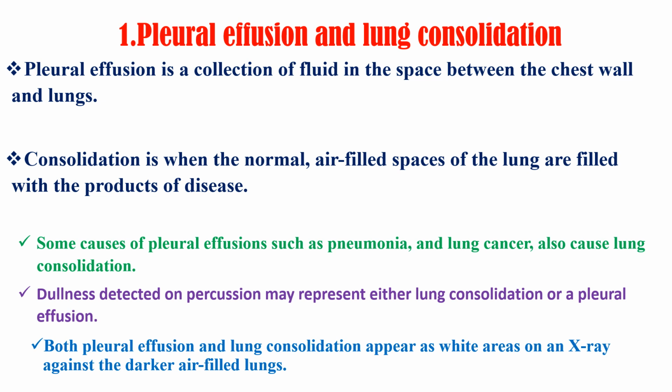Dullness detected on percussion may represent either lung consolidation or pleural effusion. Both pleural effusion and lung consolidation appear as white areas on X-ray against the darker air-filled lungs. So, due to those reasons, it is a bit difficult to differentiate one from another. But let's see how to differentiate effusion from consolidation based on physical examination and the chest X-ray.